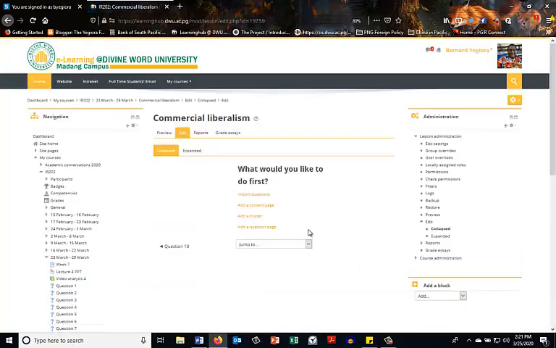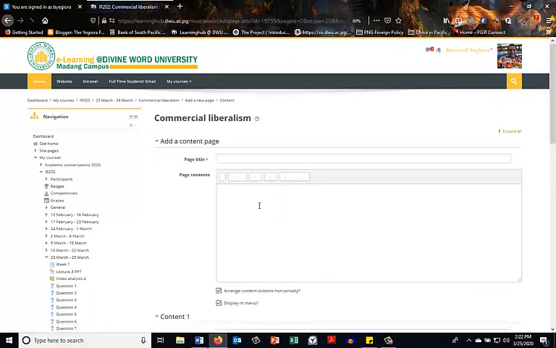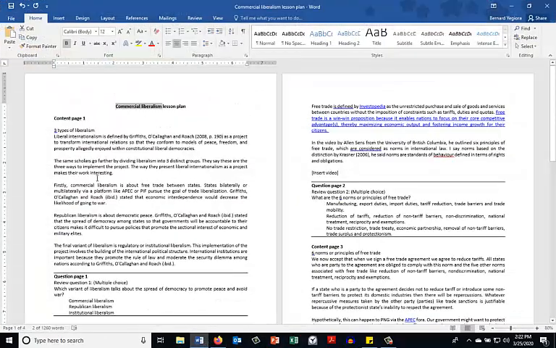Okay, now is the time for creating your content and questions. You can import, add a content, add a cluster, add a page, or add a question page. We'll focus on adding a content page and adding a question page. We'll start off with a content page.